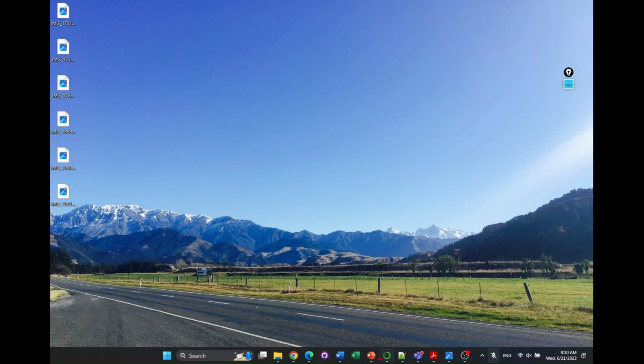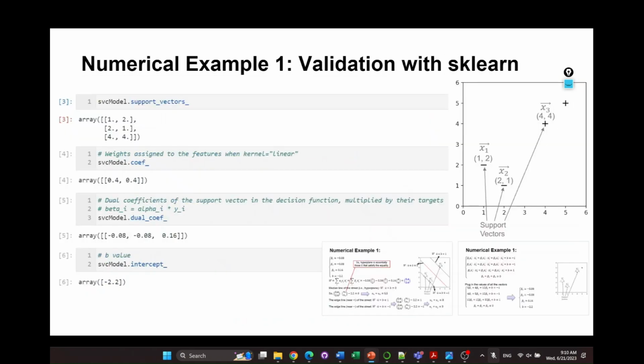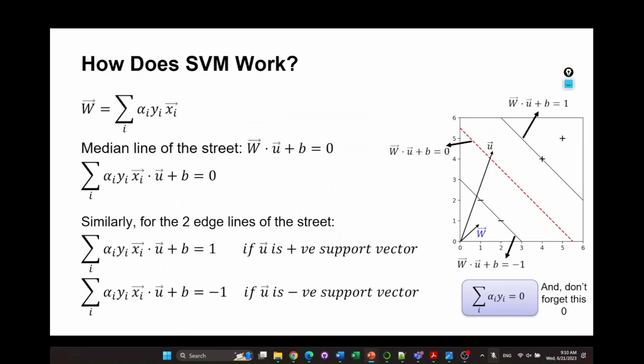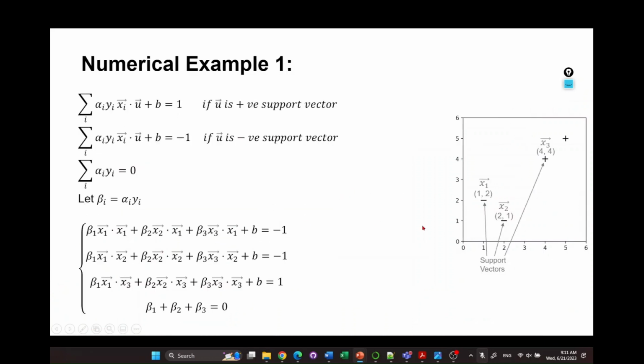So we are going to continue our discussion about SVM. A quick recap: what we have discussed so far is that we have derived these three equations, which will help us in finding the equation of the hyperplane, this linear hyperplane over here. Okay, these are three equations. And then the following example just applies what we have derived using a concrete data set.